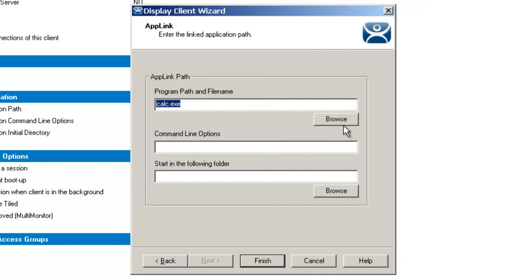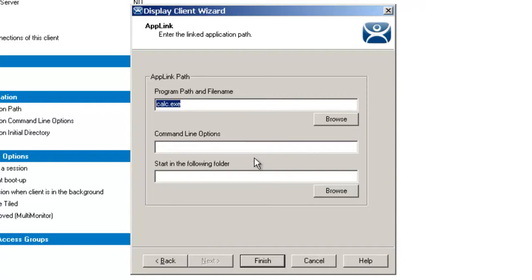Now you want to make sure that the path is correct on all the terminal servers, because if a terminal server display client contains several terminal servers, the path has to be valid on all of those servers. If it's different on different terminal servers and they have different paths to the desired program, you'll need to probably write something like a batch file in order to be able to open up that program.